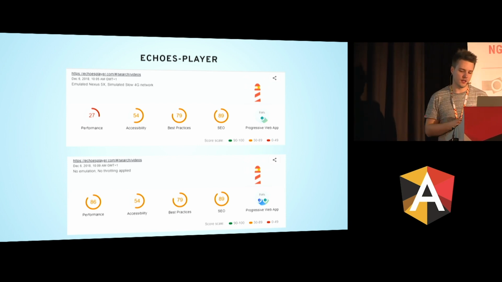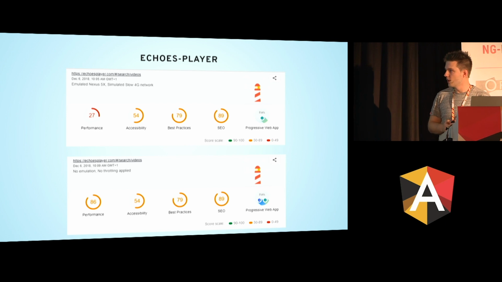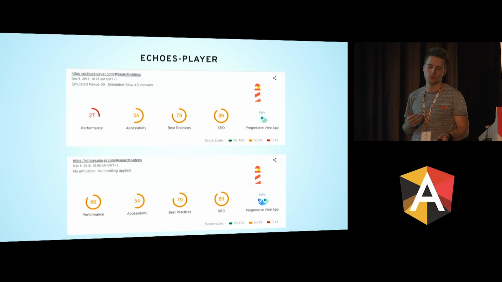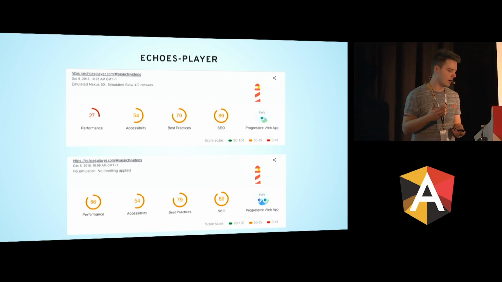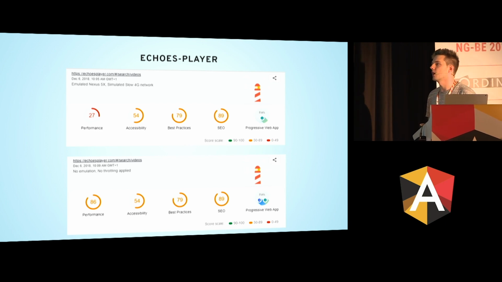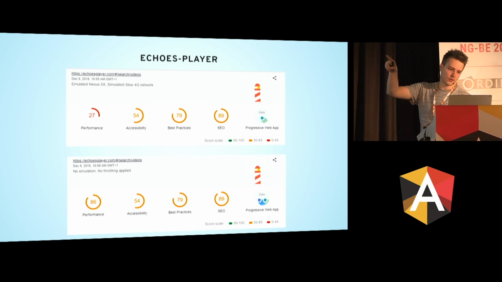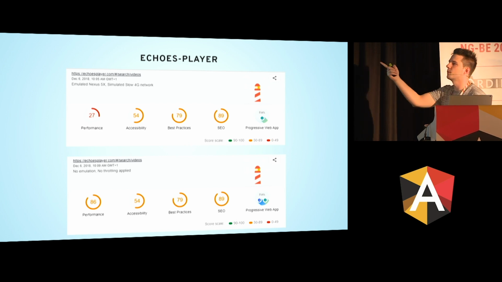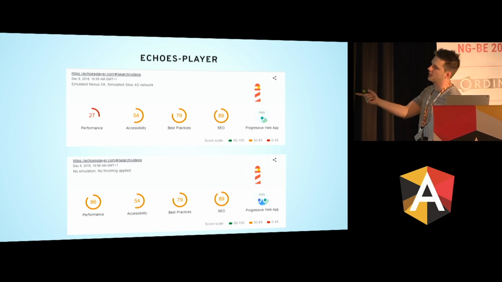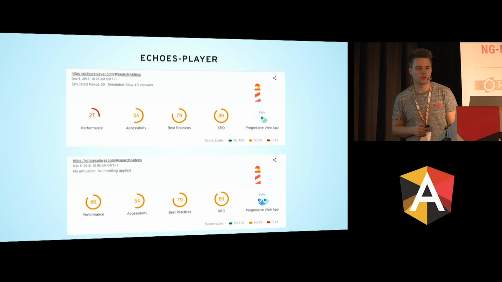But like the talk before noon said, performance is hard. Angular gives you all the tools, but if you don't know about the tools or you can't figure it out, you still have a bad score on mobile, like performance 27. But if you run it on desktop, it's 86. At the top, you can also see how it was run. The top image is an emulated Nexus 5X with a slow 4G network, and at the bottom, no emulation, no throttling.